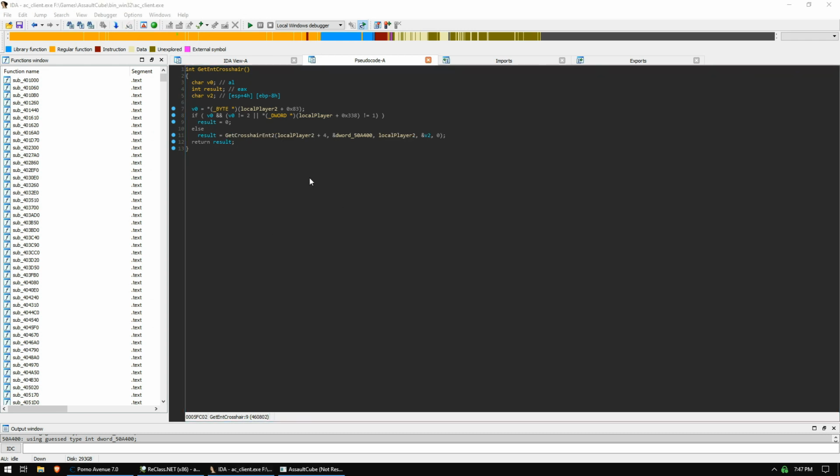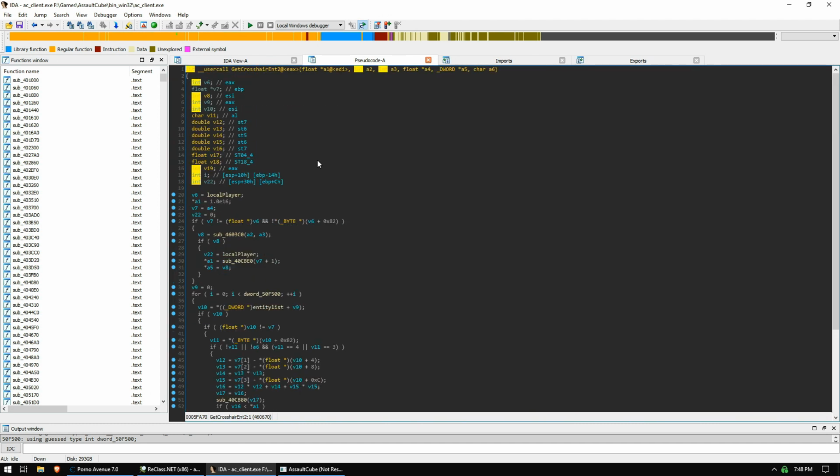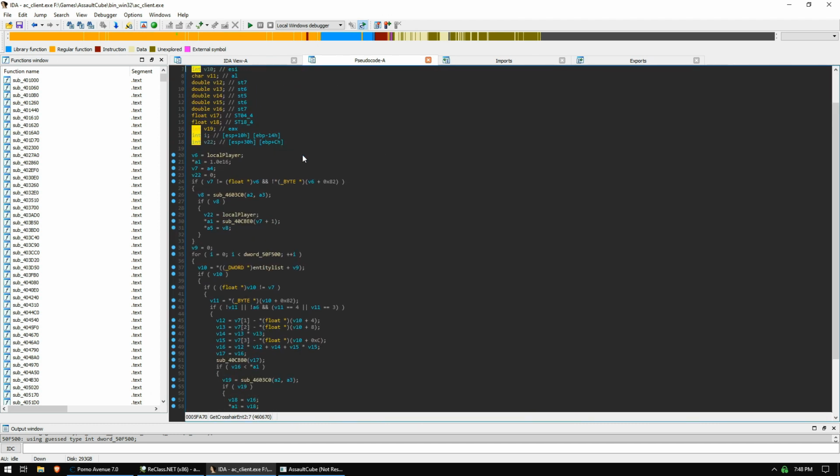So this function is getting fired off every frame, and I can almost guarantee you that this is like checking, is the player dead? Is the player alive? Is the player actually playing? And if they are, then call this function. So this is the real function that's doing the trace line. But of course, it's just another wrapper. I think the real function is one of these down here, but to us, it doesn't really matter.